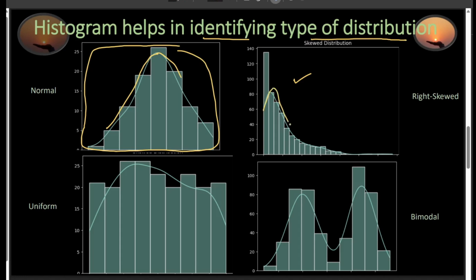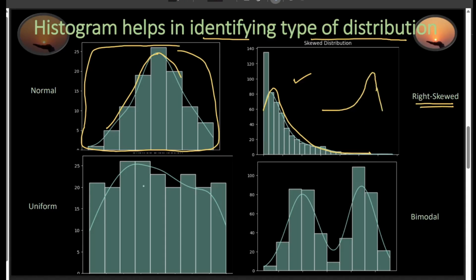It's actually going like this, right? So generally, these are your skewed distributions. More specifically, this is a right skew distribution. Likewise, there's also a left skew. A left skew curve will look something like this. It's going to be like that, and it's going to go like that. This would be a left skewed curve.